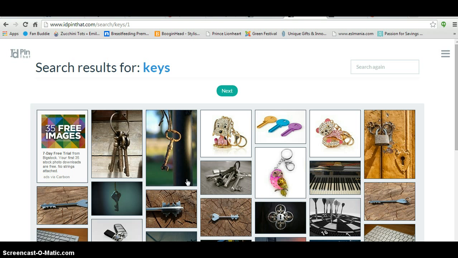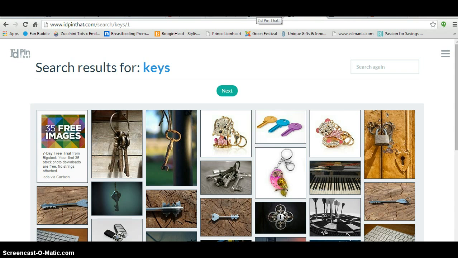These are totally free use. Royalty-free, that's what this guy has done. He has eliminated the need for you to worry about whether or not you can use the pictures. You don't have to link back with any credits. And I was taking a look at this pin right here of these 3 keys.